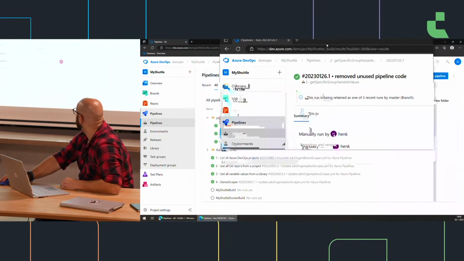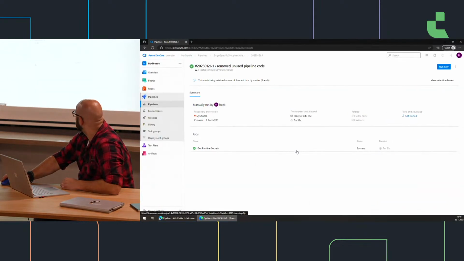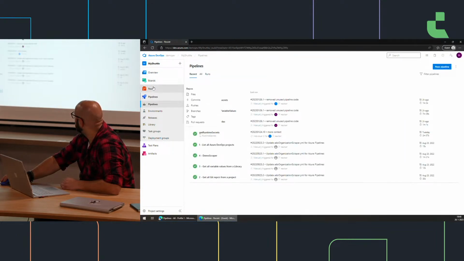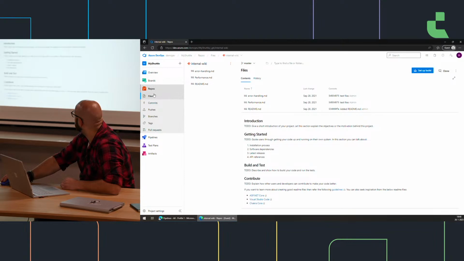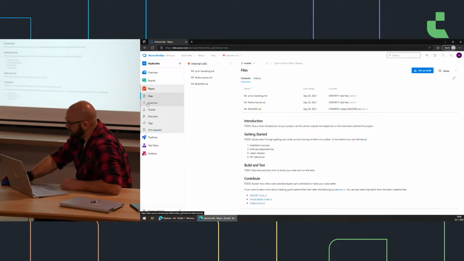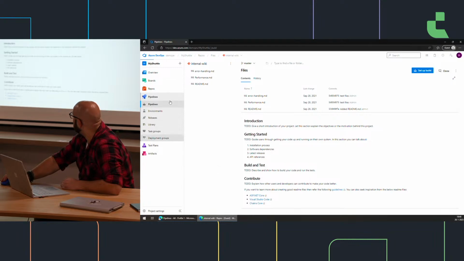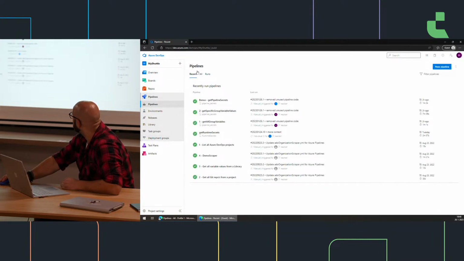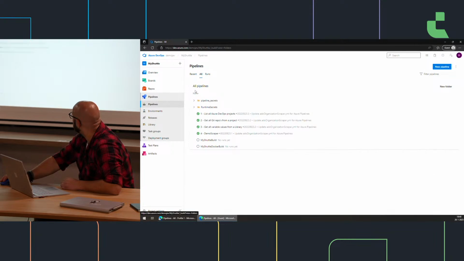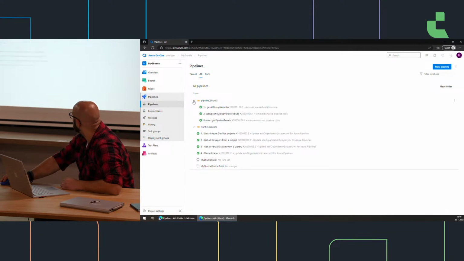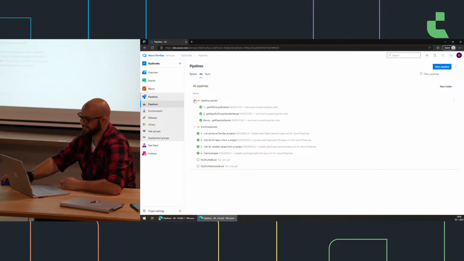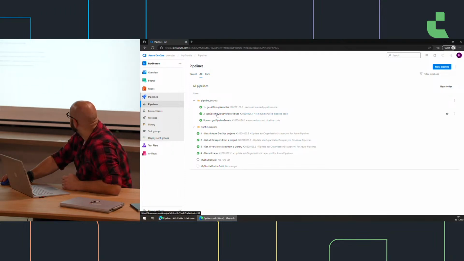On top of that, we have Hank, and Hank can only see, again, the repo, and if I did it correctly, he should be able to see only one pipeline, hopefully. If I screwed up. No, the pipelines are correct, sorry.